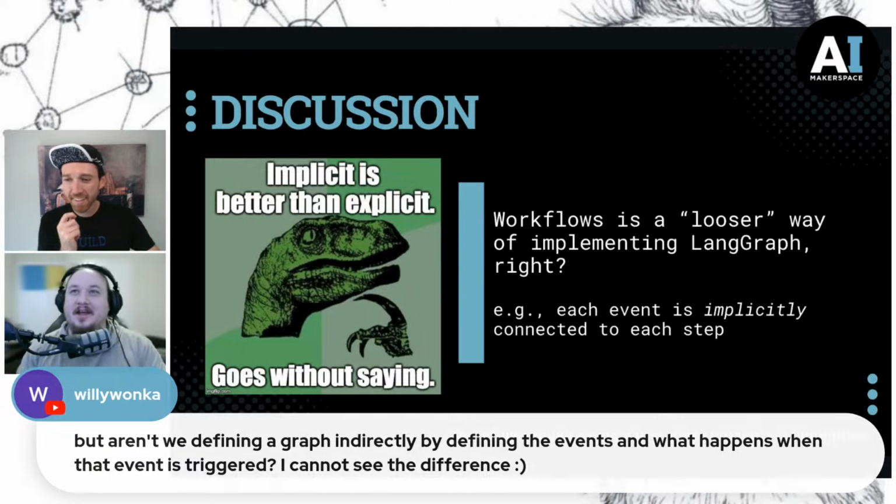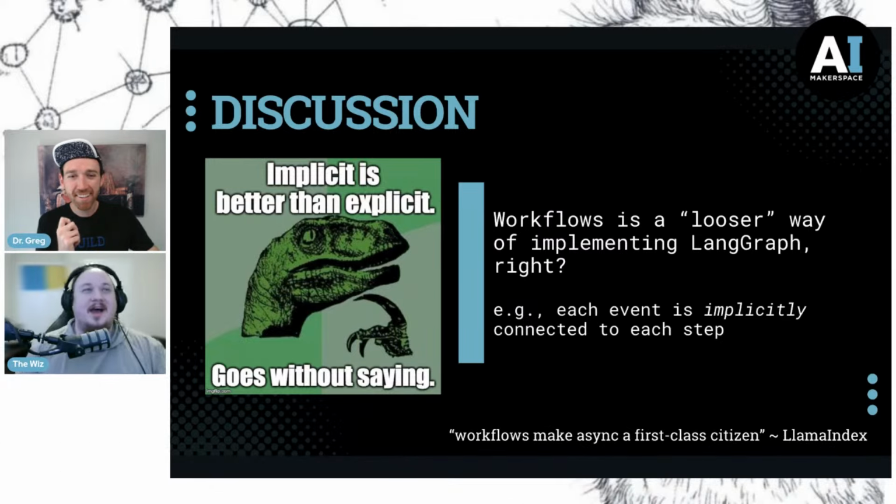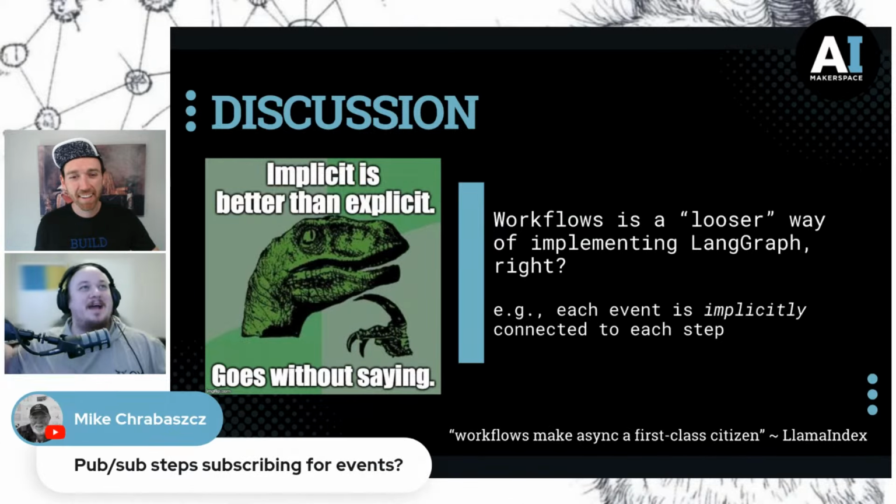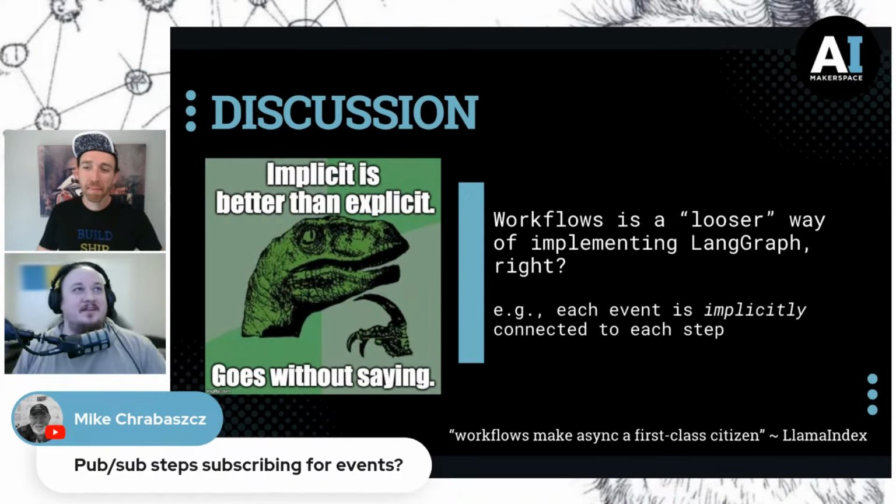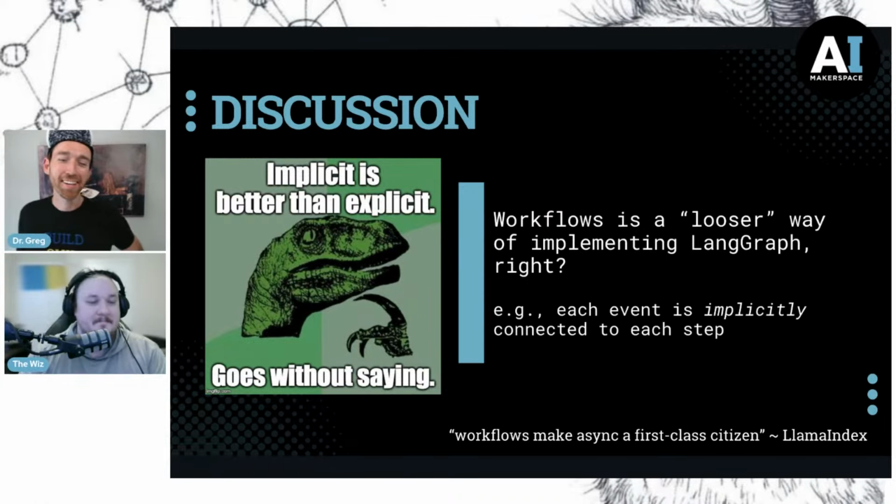Someone said, like pub sub. Yeah, I mean, kind of, right? You can imagine this being a pub sub situation where you have your agent existing in a more ready state, and this is the same kind of framework that PubSub is built off of, except now we have these LLMs involved.